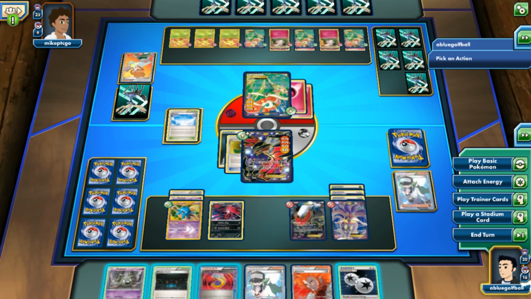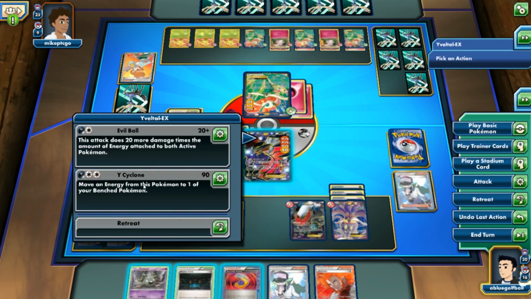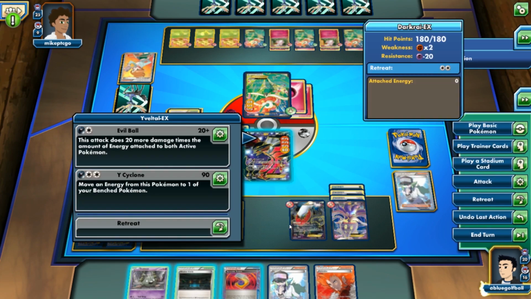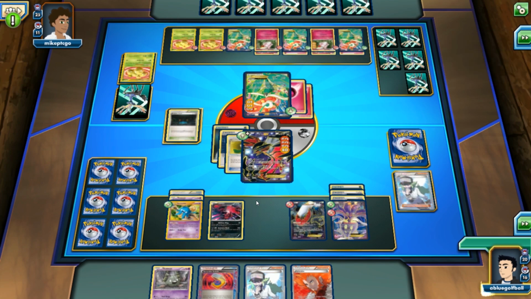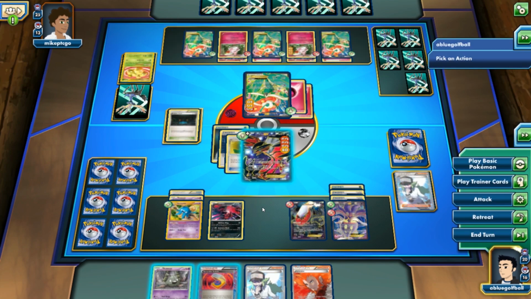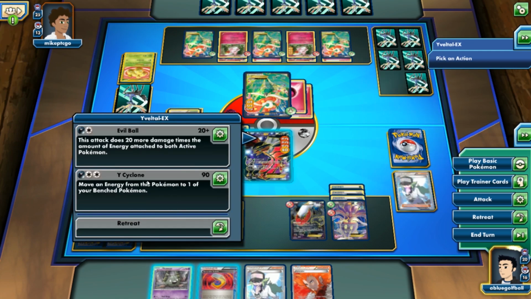That's a good question. I'm not entirely sure. But in any case, the attack, I think it did, what was it, 160? So 160, that's right. So 9 Pokemon in play. Yeah, so it's 20 damage times the number of Fairy and Grass Pokemon in play. So that Hard Charm definitely came in handy, allowing that Yveltal-EX to survive. Yeah, so that was an excellent move.